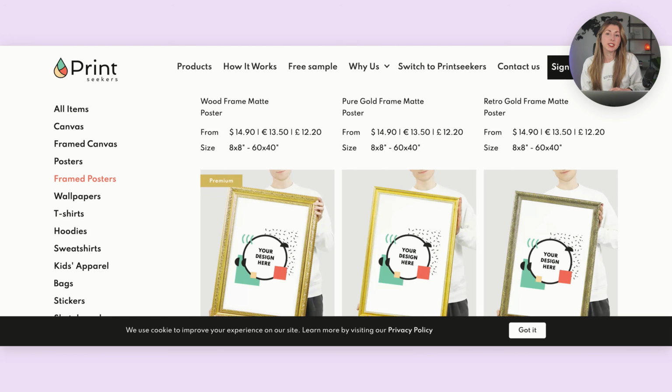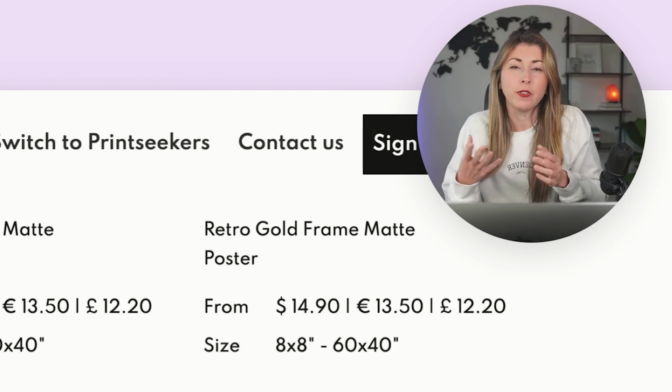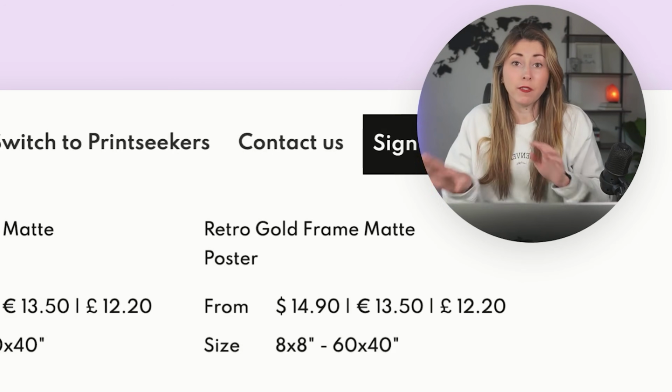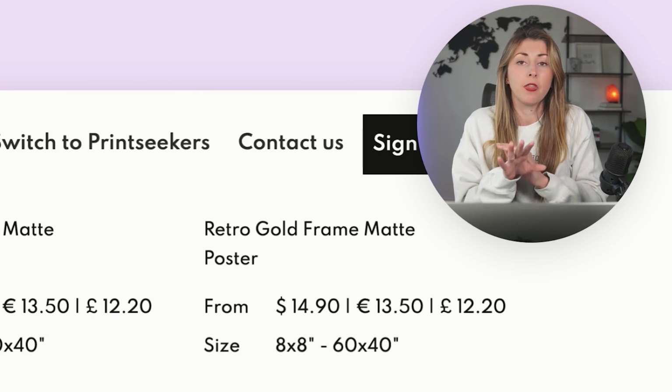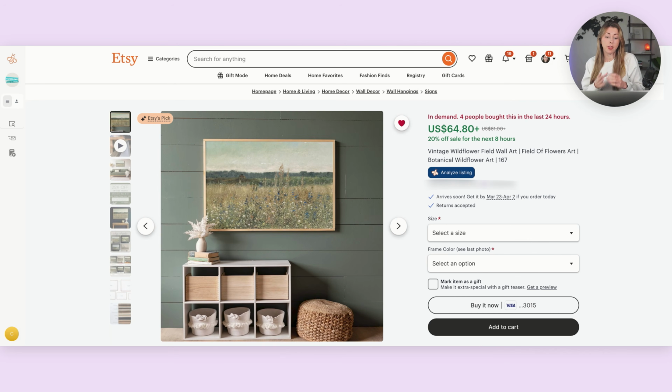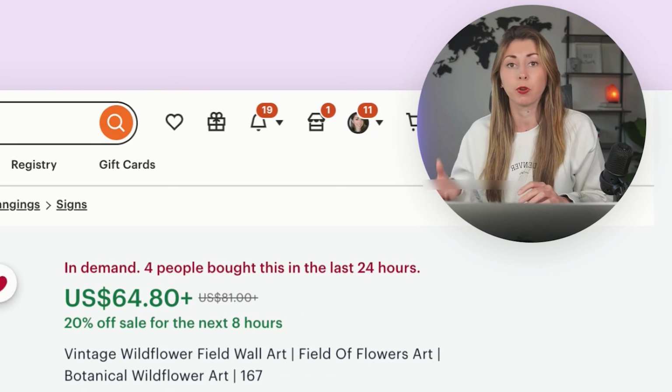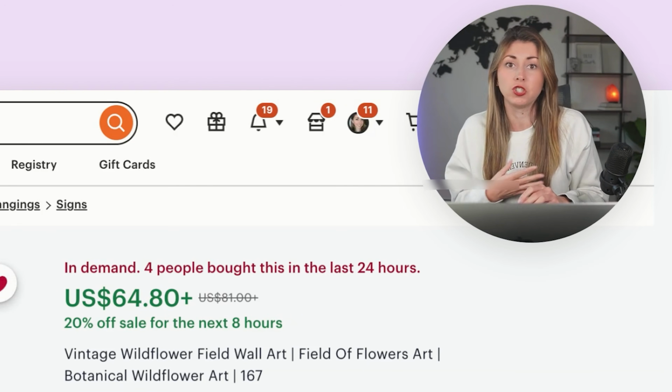And underneath we can see the pricing, what it starts at. So it starts at about $14.90 US for the smaller size frames, 8x8, which is incredible. If you've ever bought frames before, not even with the art inside, just the frames, they're extremely expensive. In fact, this person who's been selling the wood versions of these is selling them starting at $64.80 US for the small size. For the larger sizes, these go up to $206, meaning this is an extremely highly profitable product, which the digital downloads just aren't.